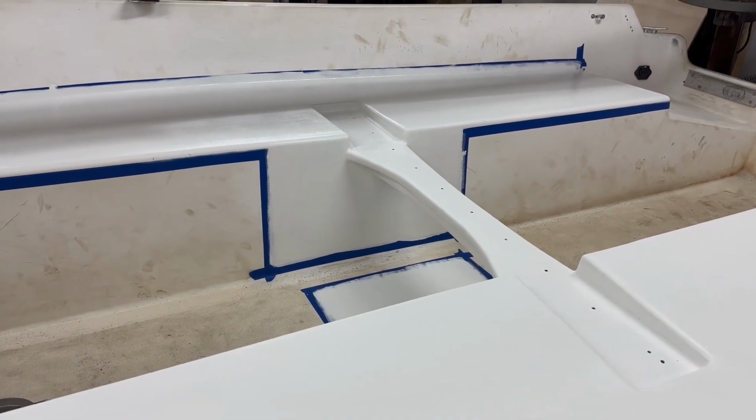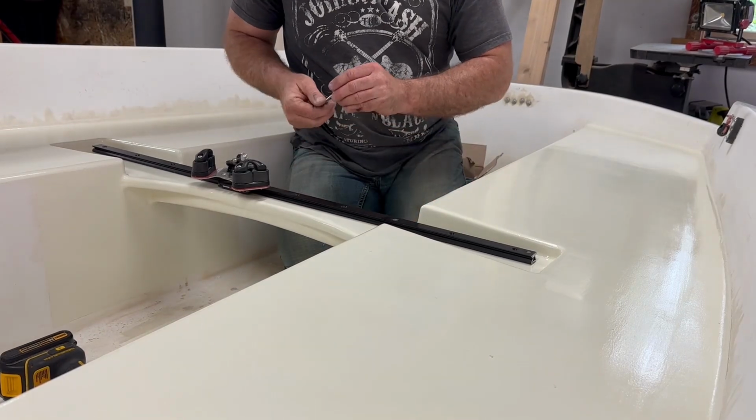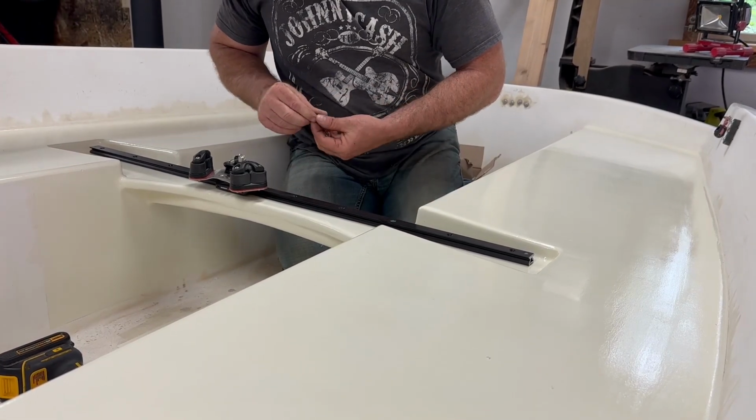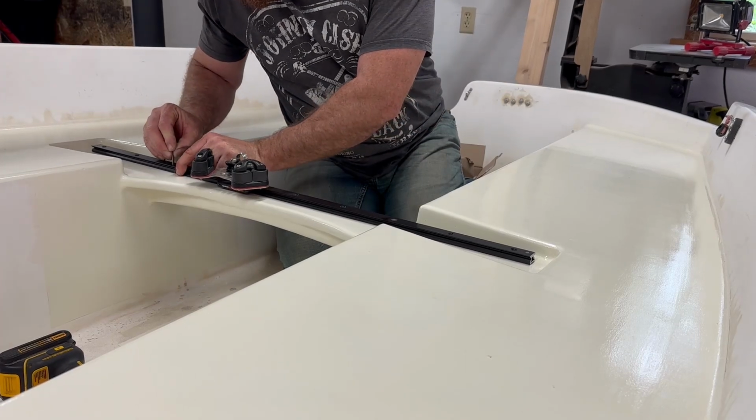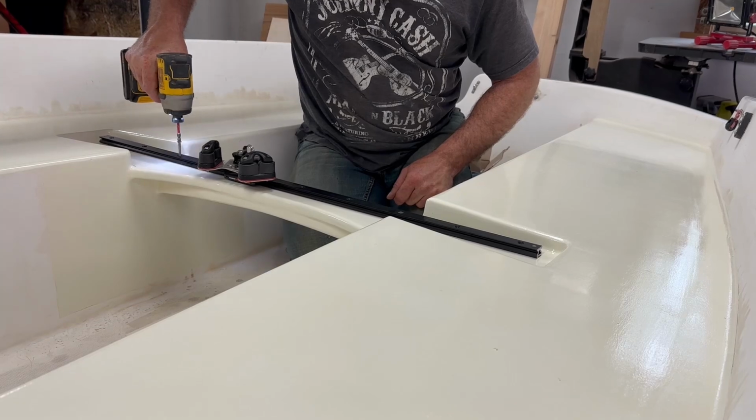After curing, it was also sanded smooth, and one layer of topside paint was rolled on to protect all our hard work. And finally, the traveler was installed and it was time to go sailing.